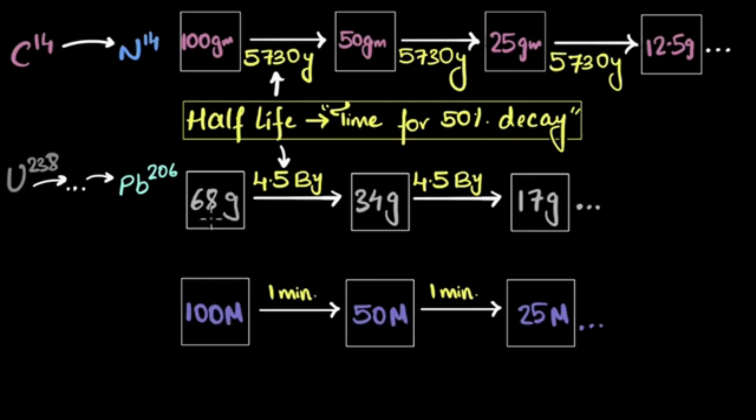Something very similar is happening over here. If you take a single atom, there's no way to predict what's going to happen. It might decay the very next second, or it may not decay for another billion years. There's absolutely no way to talk about that. But if you take billions and trillions of atoms together, then statistics becomes significant. And so in 4.5 billion years, if half of them decay, then in another 4.5 billion years, again only half of them must decay, and the same thing must continue. Doesn't that make sense? Think about this for a while.